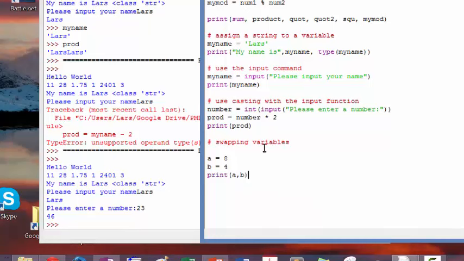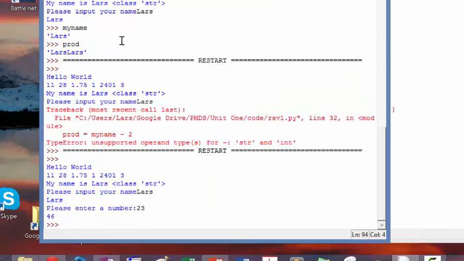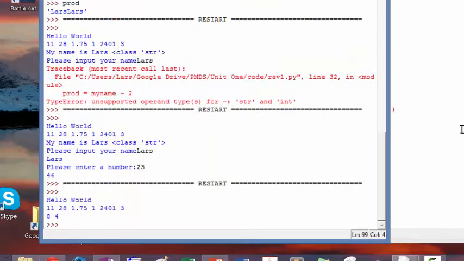Here's a nice little piece of info for you. I don't feel like dealing with these input statements every time I run this program. So what am I going to do? I'm going to put a number sign in front of these lines and comment them out. So that way when we rerun the program, they won't be run. I will uncomment them when I save the program and put it up on Sakai for you guys. So now A equals 8, B equals 4. Run the program. And we see 8 and 4.